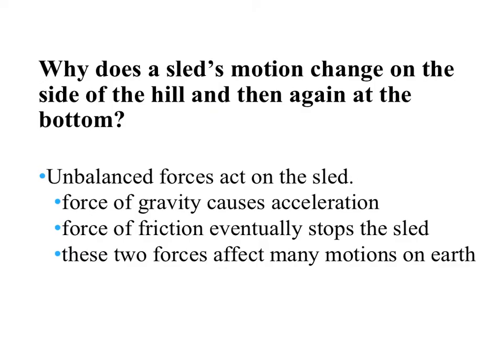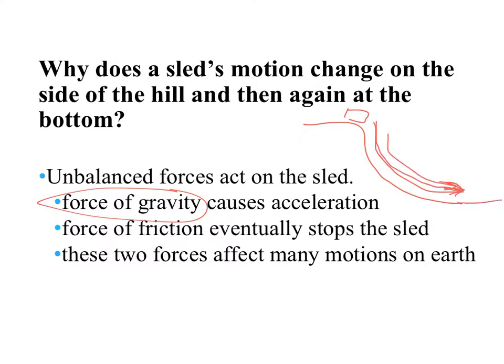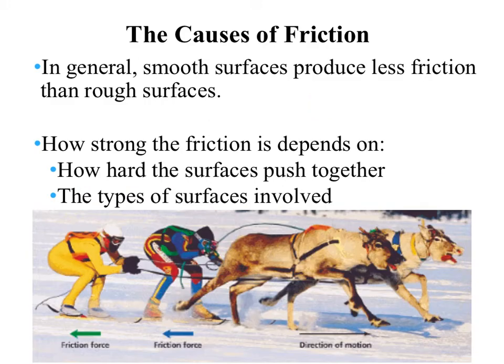So here we go. First of all, if you sled down a hill, so you're at the top of the hill and you sled down the hill, we know that there's a few things going on, forces that are acting on you. First of all, the force of gravity is causing you to accelerate down that hill quickly. And then once you get to the bottom of the hill, you start slowing down. Why? Because friction, the force of friction specifically, is going to start slowing you down. And we know that gravity and friction have a lot of effects on things on Earth that are moving. We're going to keep that in mind when we start talking about friction.